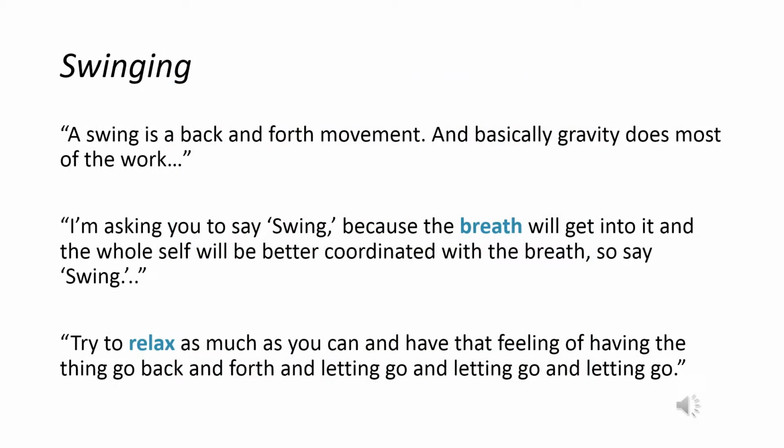Swinging. A swing is a back and forth movement, and basically gravity does most of the work. I'm asking you to say swing because the breath will get into it and the whole self will be better coordinated with the breath. So say swing. Try to relax as much as you can and have that feeling of having the thing go back and forth. And letting go, and letting go, and letting go.